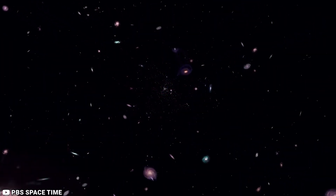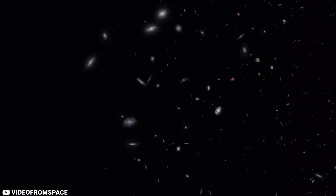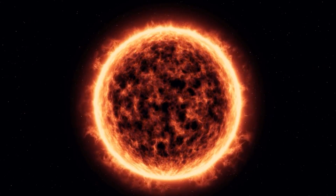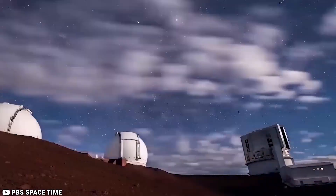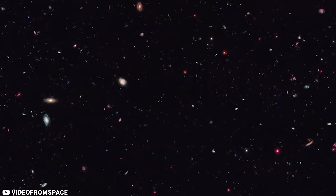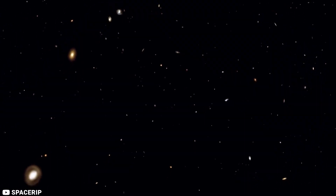As a result of the universe's evolution, the distance between Earth and many galaxies is increasing faster than the speed of light. According to the theory of special relativity, two local things can't travel more quickly than the speed of light relative to one another. However, this limitation does not arise from the fact that the universe is expanding. The light from distant galaxies will never reach us because they are receding faster than the speed of light, no matter how long we wait. These galaxies are located beyond the observable reaches of our universe, and many galaxies will always be beyond our ability to observe them. Despite this, there is no end to the universe.